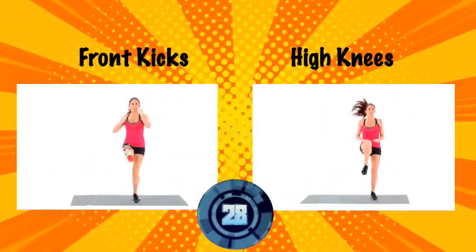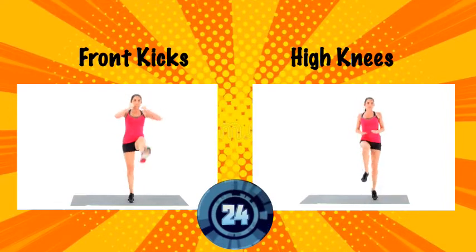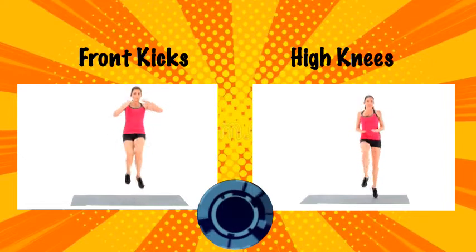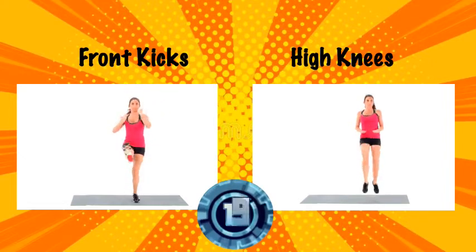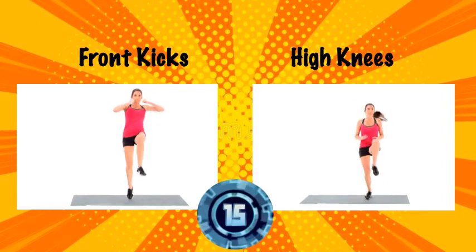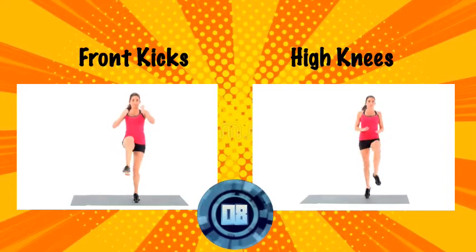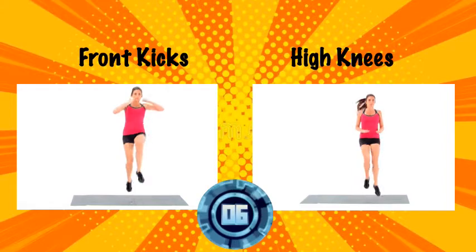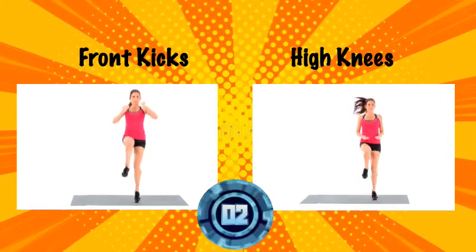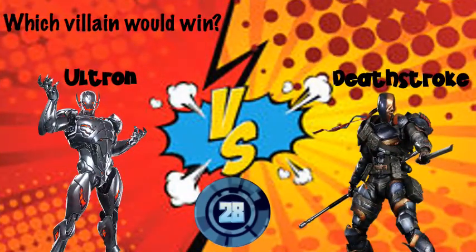If you chose Loki, you're doing front kicks. If you chose Brainiac, you're doing high knees. Ultron versus Deathstroke.